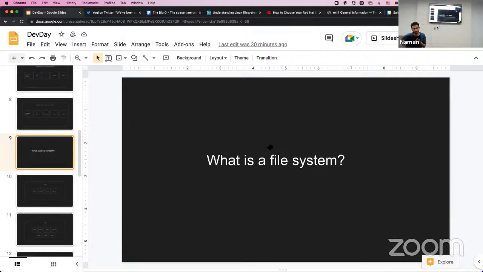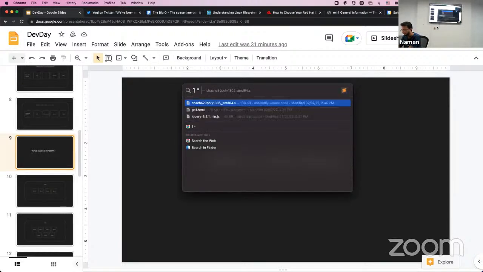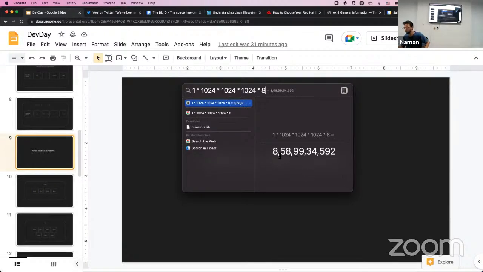But let me try to demonstrate this with an example. Let's say we have 1 GB of disk, which means 1024 MBs, and 1024 KBs, and 1024 bytes, and then into it, which will give us the total number of bits. Now if we were to give an address to each and every bit of it, then it would be a very long number, right?